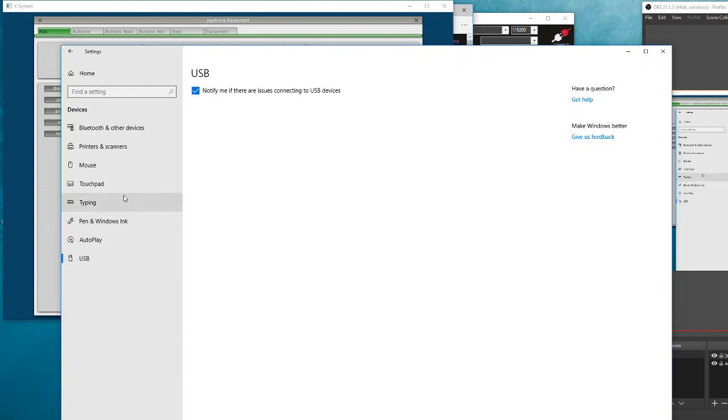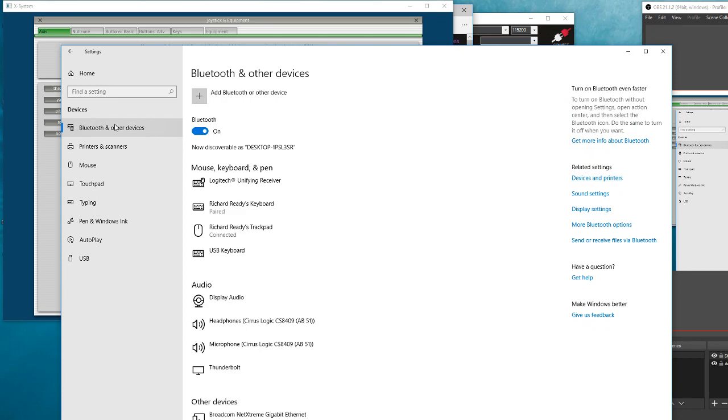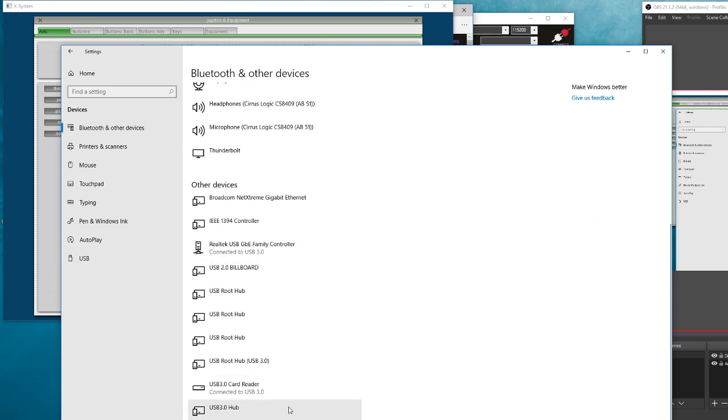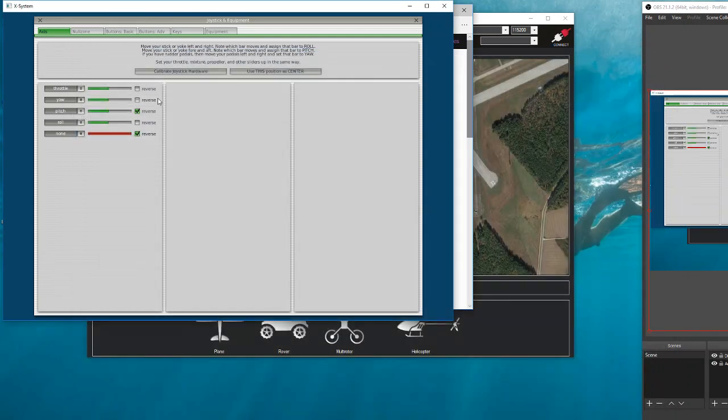Why doesn't it say that there is a USB? Okay, so I'm using an Xbox 360 controller. As long as it's showing up here and saying that there's no driver issues, X-Plane 10 will eventually recognize it. But you may have to restart X-Plane or restart your operating system. That's what solved it for me when I was first getting this started.